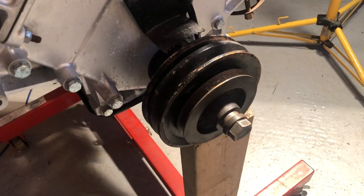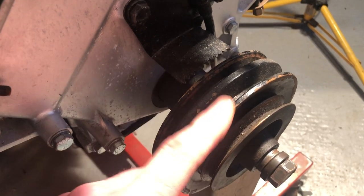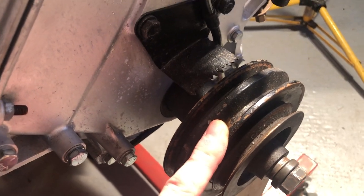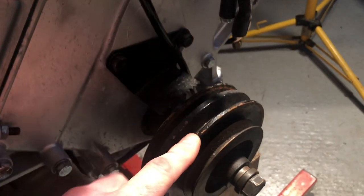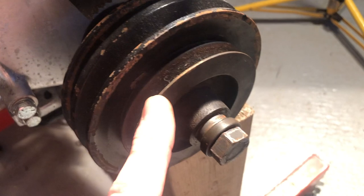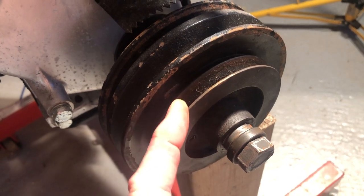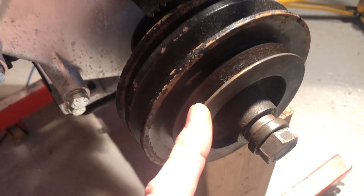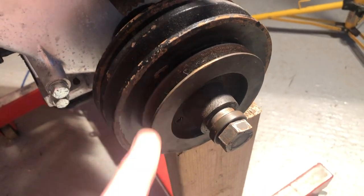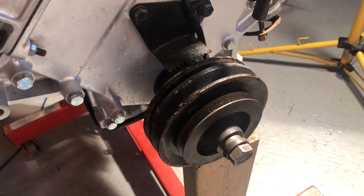Here you have the drive shaft pulleys on the front of the crank. One will be driving the alternator and one will be driving the power steering pump, with various belts coming away from the engine. The one at the very front is interesting — it's gathering dust, never really been used — and I'm assuming that's the one for air conditioning. This car isn't fitted with air con, but many cars that went to Australia and the USA would have had it, so that would have been the drive pulley for that third belt.